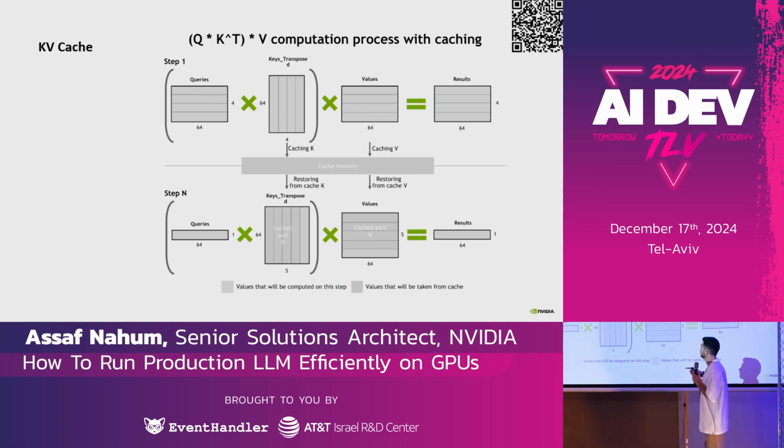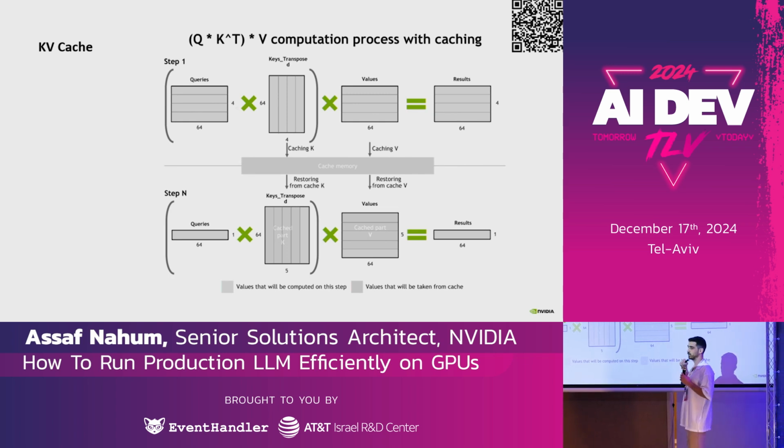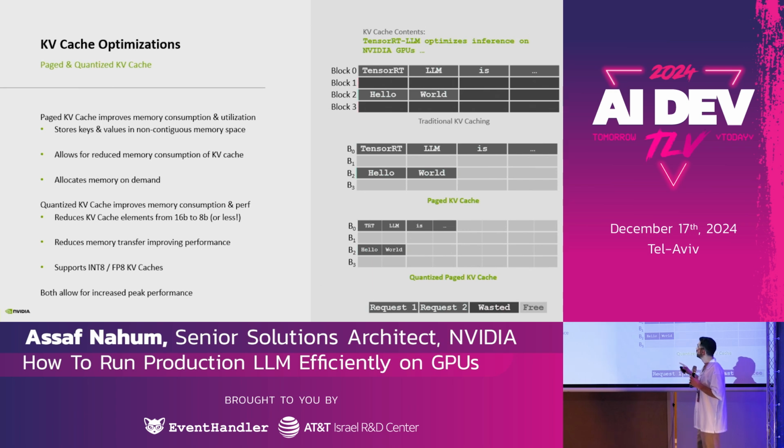So what we do is that we store them in the cache memory, and then in every step, when a new token is generated, we expand these 2 matrices and just add a small vector to them and use them for the next step forward. I'm sorry for the colors, it should be a little bit different, but it's good enough.